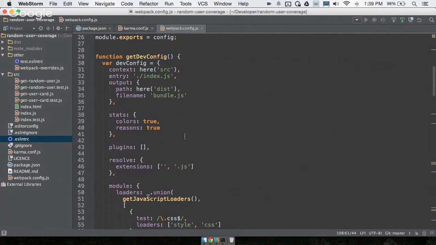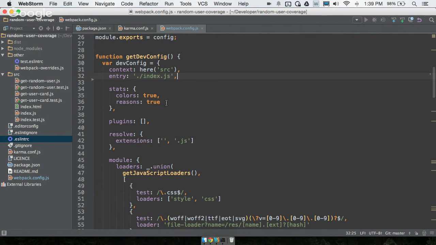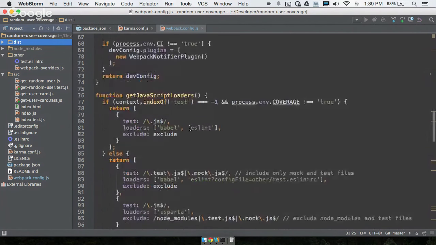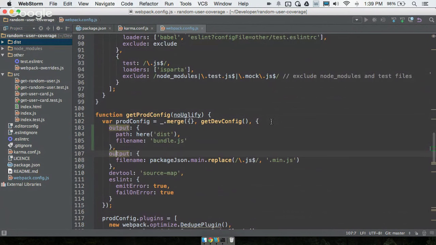Yeah, it's in the dist. Actually, that doesn't really make a difference here. We don't need the output for the dev config because it's being served up by the Webpack server. Yeah, exactly. So we'll just stick that here.